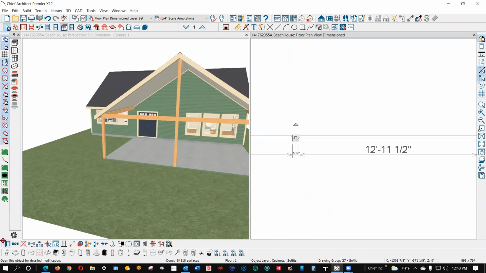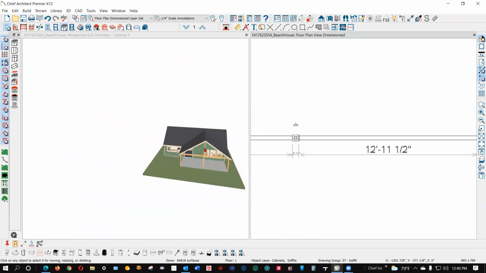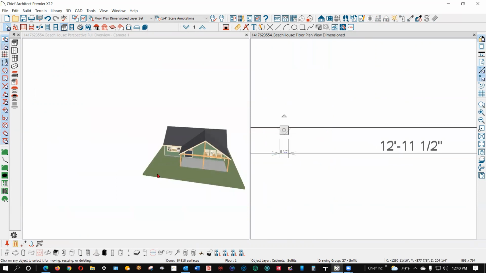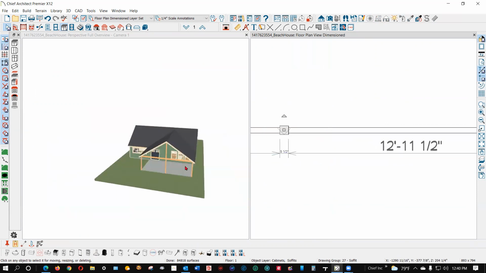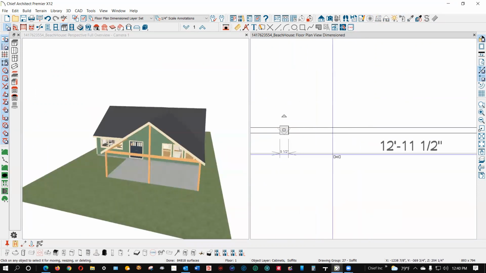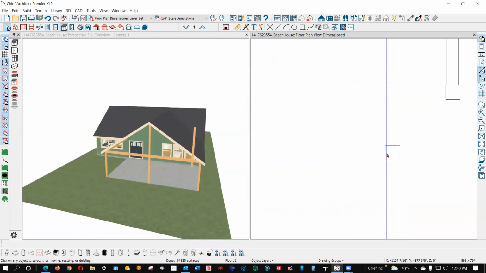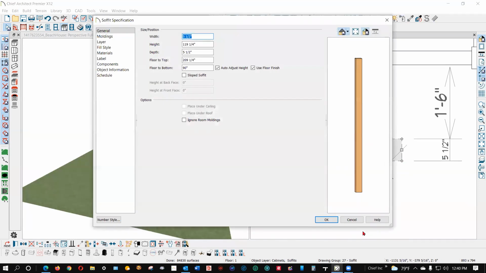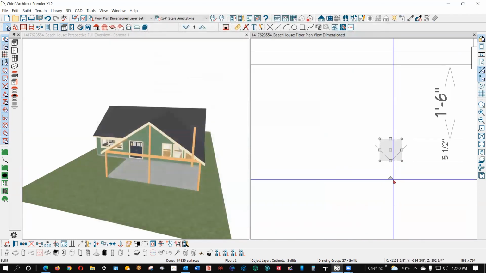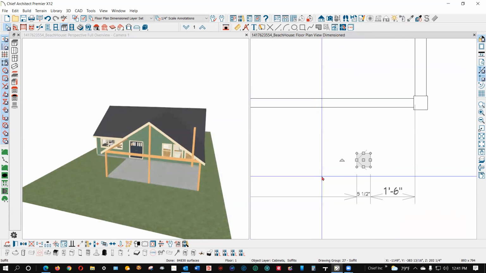Now I'm going to take that and copy it. Whoops, wrong camera over here. And you see the indicator that shows the direction. I'm going to slant that in that direction so it points them to the right.